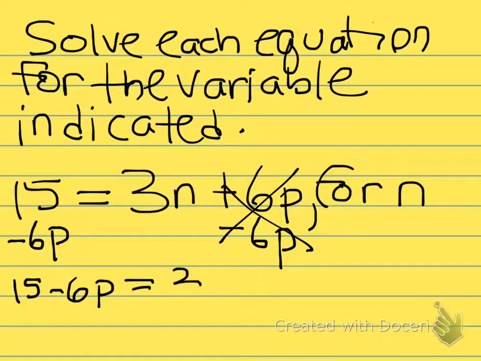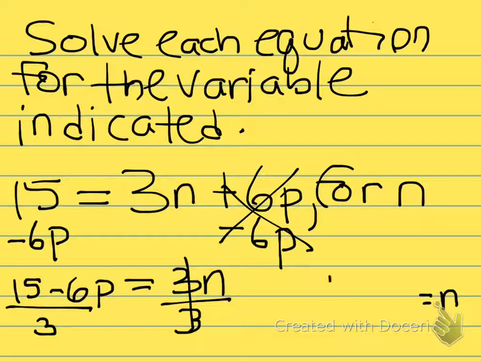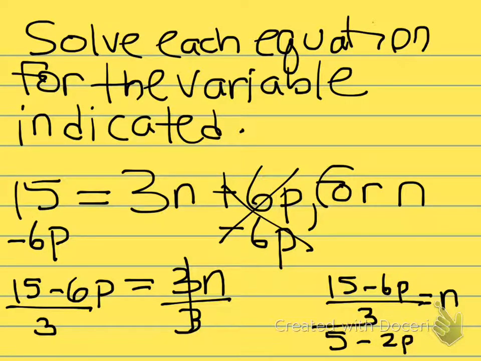And I'm rewriting each new step. So I have 15 minus 6p now on the left side equals 3n. So the only thing left to do is to divide out the 3 so that we'd have just the n. And this is 3 times n, so that's why we're dividing. So our answer would be n equals 15 minus 6p over 3. Now you can leave it like this, or if you are able to simplify both of the numerators, then you can also rewrite it to be 5 minus 2p, and this would be more simplified. All I did was divide 15 divided by 3 to get 5, and 6p divided by 3 to get 2p. So I have 5 minus 2p. So that would be our final answer.